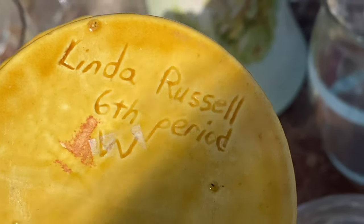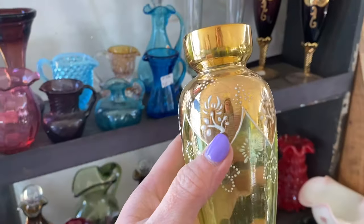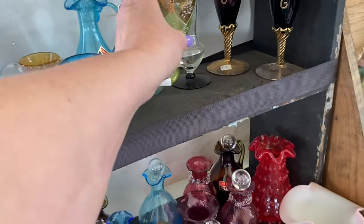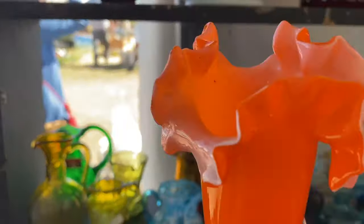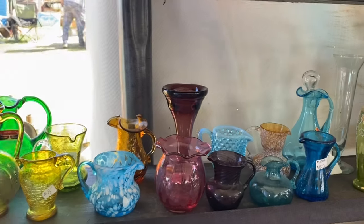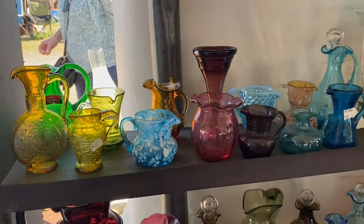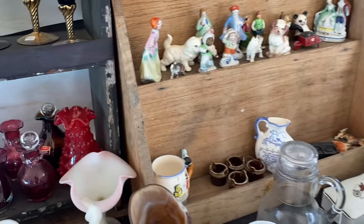Y'all, I just found this — look at the patterns! Linda made this in six period. Great job Linda! Look at this pretty little base, and she had these — those are pretty too. I like the color. And there's some crackle. I haven't had a lot of crackle honestly. There's a custard bed.